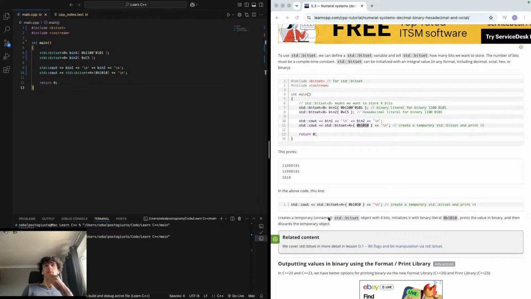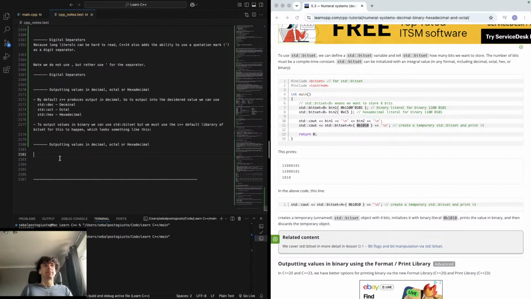So, 4 bits. Okay. So within the angle brackets is the number of bits.